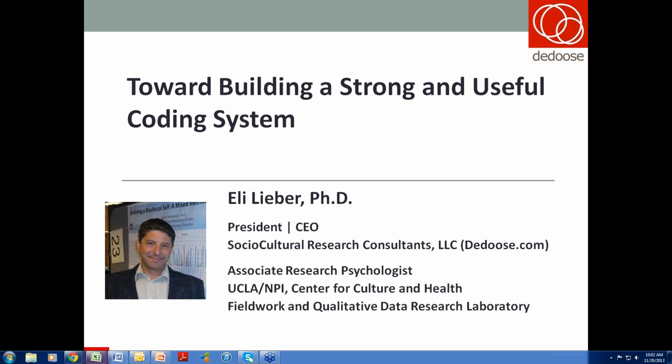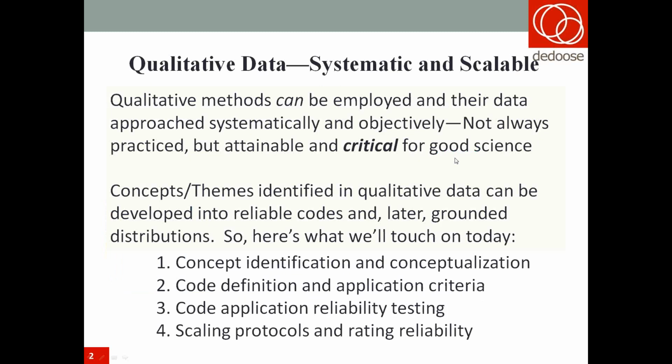My formal education was primarily as a quantitative psychologist. I've been doing mixed methods and qualitative research since before finishing my dissertation. So I really come to this work from both sides, and always with a head for the quantitative type of background. I am definitely not a grounded theory person, so there is my bias in how I'll be talking about building a strong and useful coding system and what that looks like in your research.